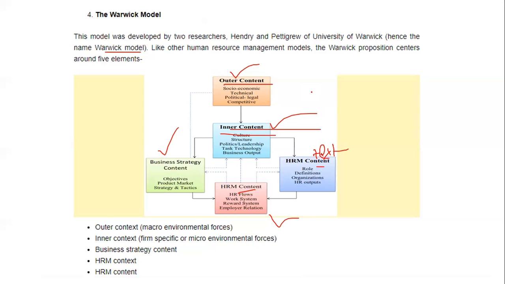So if you understand these factors very well, this content very well, the macro and micro, you will be able to develop a proper strategy, and your HRM context or content, factors or records will be very well taken care of. But if you do not understand the impact of environment, or couldn't judge how it is going to impact your business, obviously your business is going to fail. Why? Because they were not able to take care. Your business couldn't understand, and how to implement the strategy was a failure.